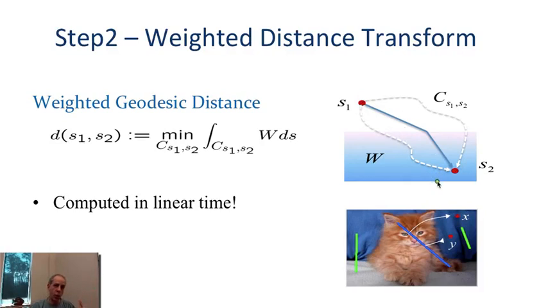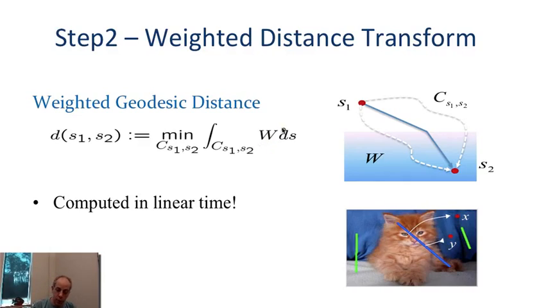For example, if there is a wall, you're going to have to basically go around it. The basic idea is that every region in the path has a weight, and that weight, we're going to call it W. What we're going to do is go to every pixel in the image and compute the minimal path to the foreground scribble and the minimal path to the background scribble. Once we have that, we're going to decide if it's foreground or background according to which path is shorter.